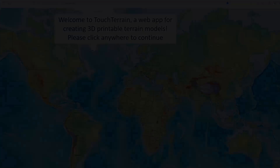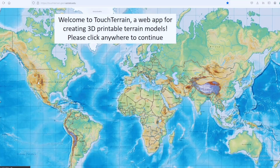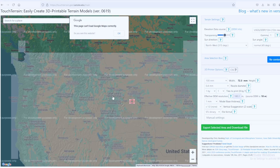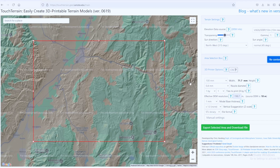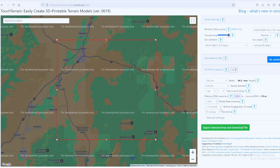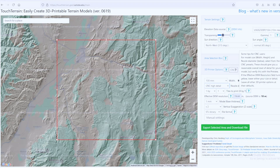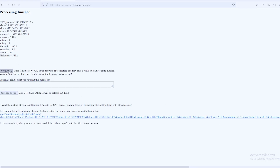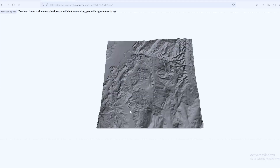I've run some tests on this technique and found some features can be hard to pick out after milling, and I plan to resolve that in a couple of ways. First, I select the area I want, dial back the transparency to screen capture an image of the roads on the map, and experiment with the vertical extension z-scale options. I found the x2 option worked best for this section. Then I create a preview, generate the STL, import the mesh into Fusion 360, and modify and convert the mesh into something I can work with.